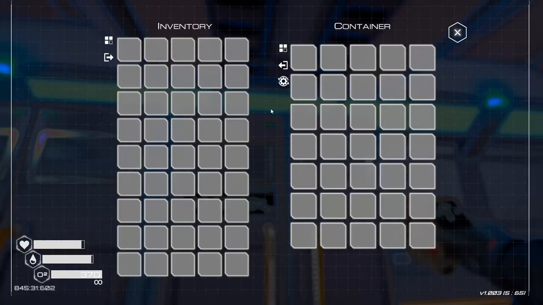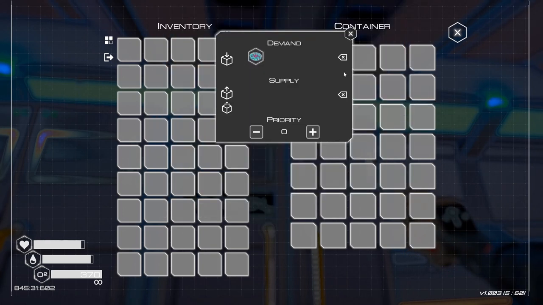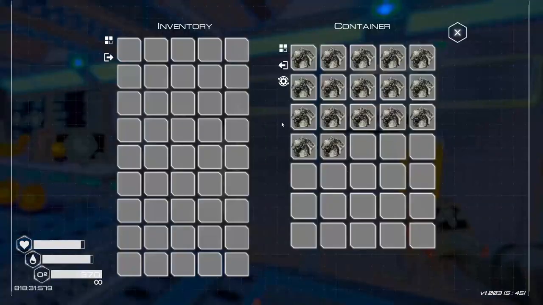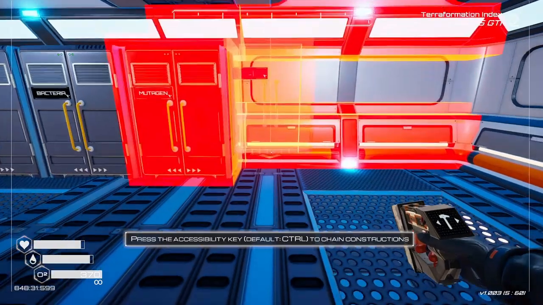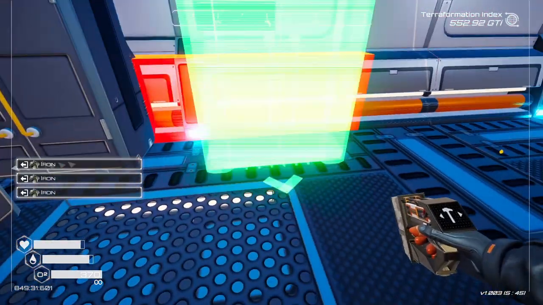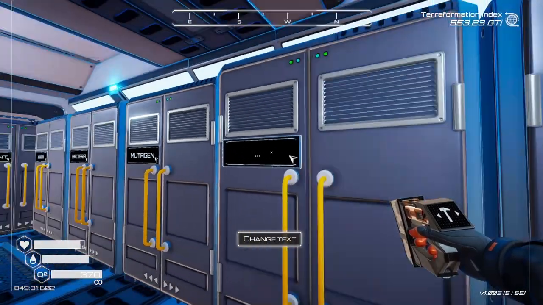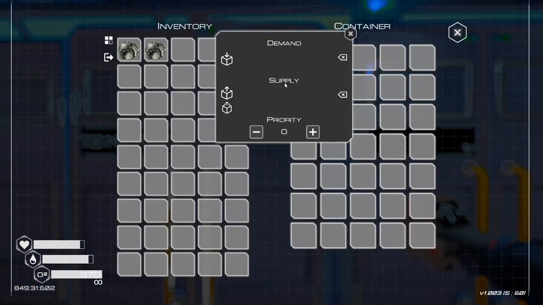This will be demand of this mutagen. Okay, gonna need more lockers, of course. Give me everything you got in there. That's all I have. T2 mutagen. Demand T2 mutagen. Perfect.